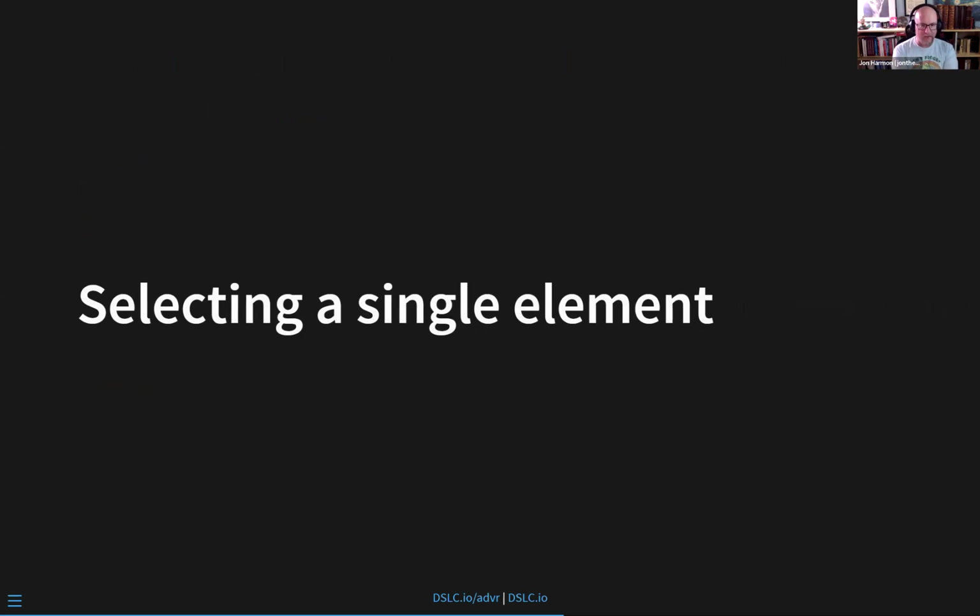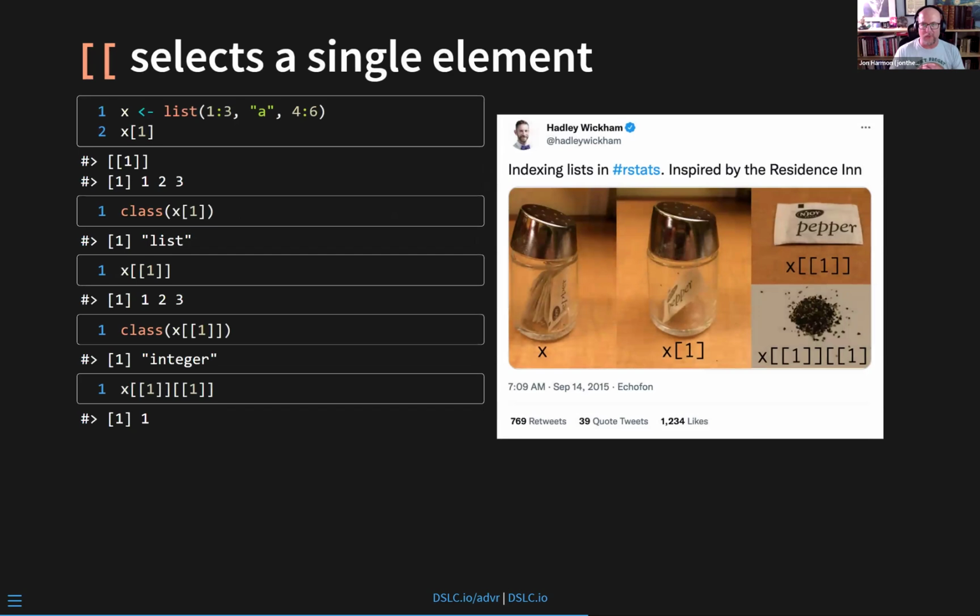All right. So single bracket tends to get you the shape or the class that you started with back. But double bracket, you're going to go down to just one thing within that object. So we're starting with just a list of an integer vector, a character, and then another integer vector. If we use a single select, we get the full first thing, which, sorry, as a list.